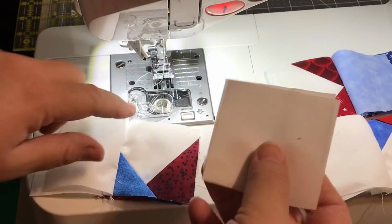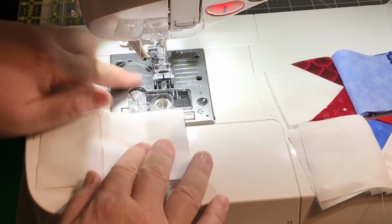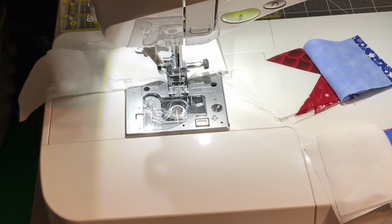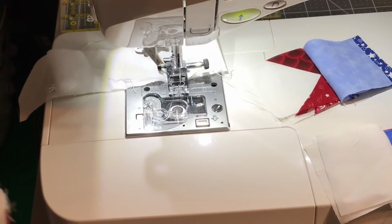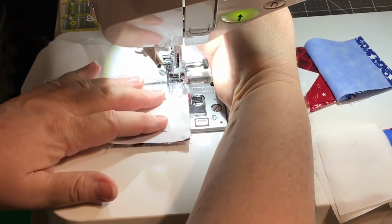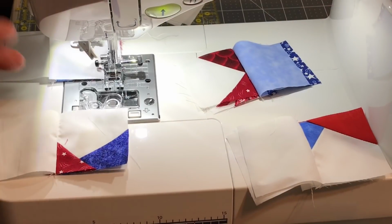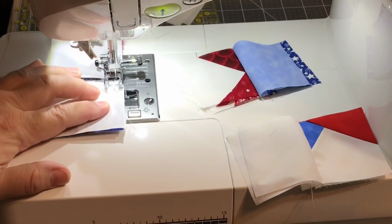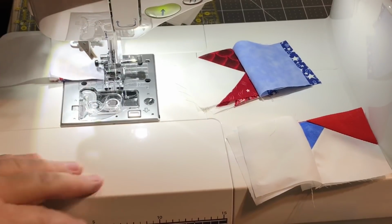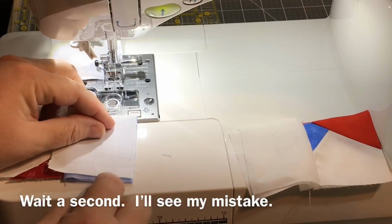So I know this whole top section, they all get a white square to finish off the corner. Once again, I'm still taking the right and putting it over the left. Okay, the machine had a temper tantrum, had a fit. I had to rethread the bobbin and the top thread. I think I have everything under control now. Let's see if it's going to behave. And I'm still going to keep making sure that I'm putting the right block onto the left. It's funny how any machine, even this one that doesn't have that many hours put onto it, can just have a temper tantrum whenever they feel like it.